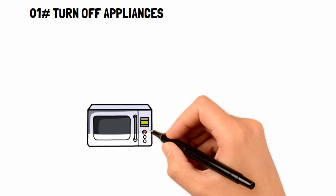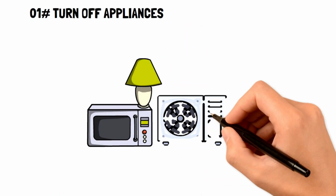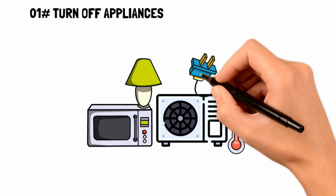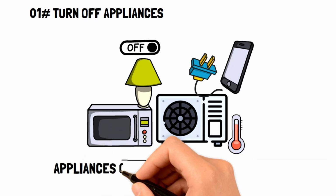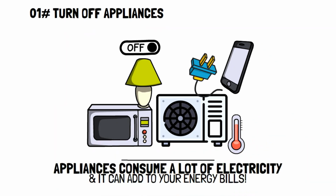The first thing a frugal person does in the morning is to make sure that they turn off any unused appliances. This can be things like heating and cooling to keep your house at a good temperature overnight, unplugging any phones that were charging and their power cables, or even turning off electric fans on the ceiling or in the room. Many of these appliances consume lots of electricity, which can add up on your energy bill, so taking the time to turn off these appliances first thing can help curb those expenses.